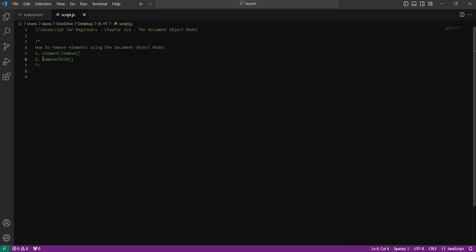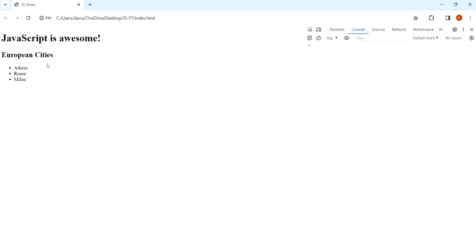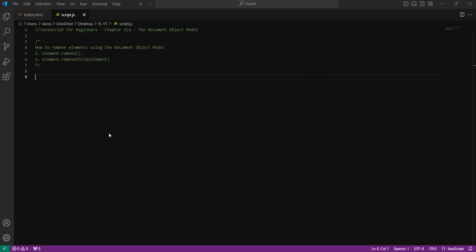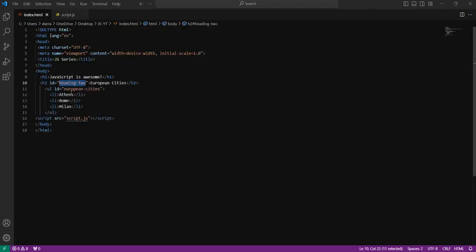You can also remove a child element of a parent by calling or invoking the removeChild method. How this one works is you have some sort of element, and on that you remove the child by calling or invoking the removeChild method, and this inbuilt method is expecting to receive an element passed in as an argument. What element are you looking to remove? So what we can do is create a parent element, maybe for the unordered list, and then remove a list item off of it.